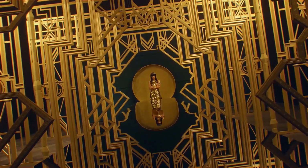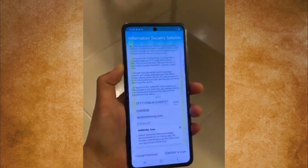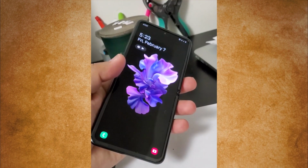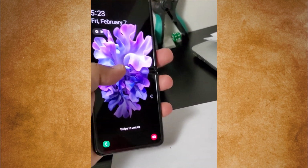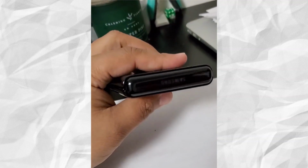Moving forward, we have two leaked videos of the Galaxy Z Flip. This one I have already shown you in a past video, but you can have one more look. And this is the second one. At first I was a bit nervous about this phone, but man, I am in love now. I really want to see this in person because it's just out of this world.